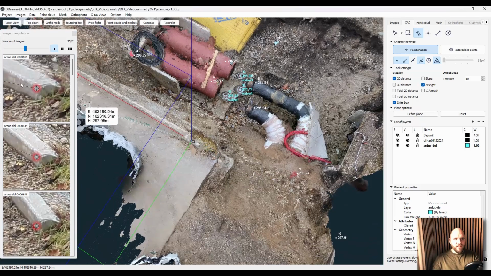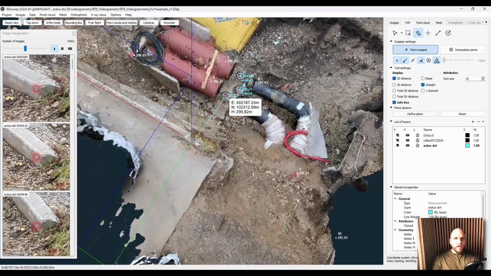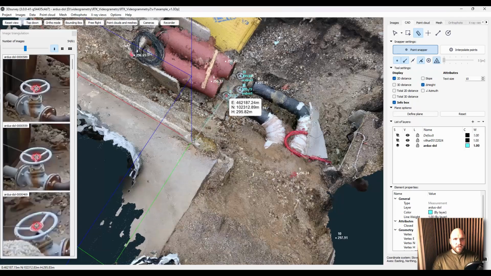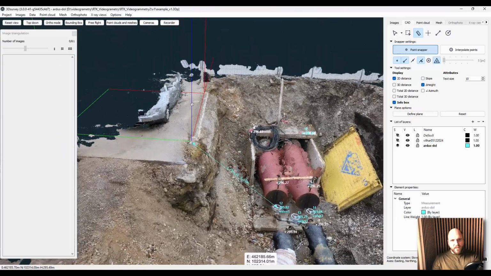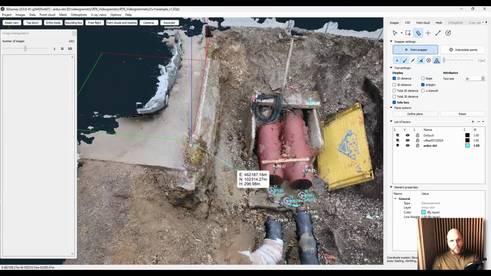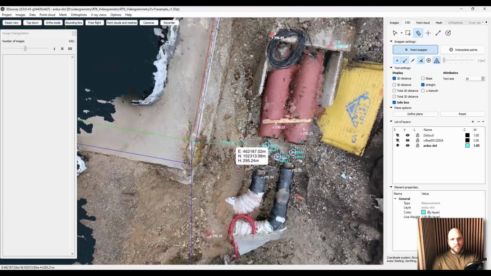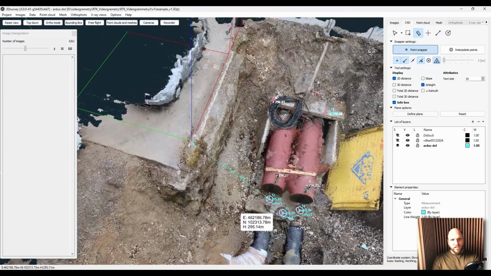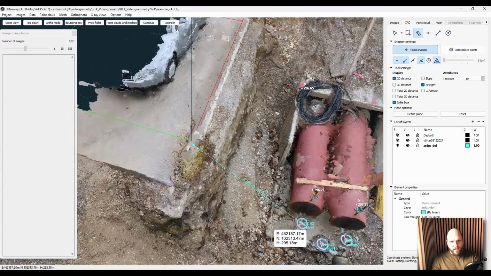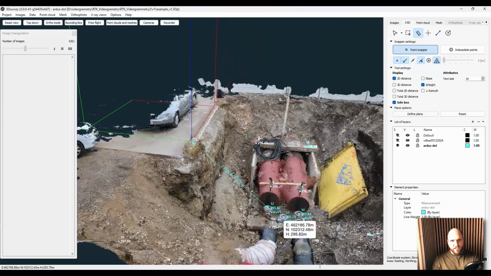So this is the curb that I selected. And now if we come to here, we can see that approximately 2.70 meters perpendicularly from this curb in southern direction, at the depth of 2.25 meters, there is the first valve.